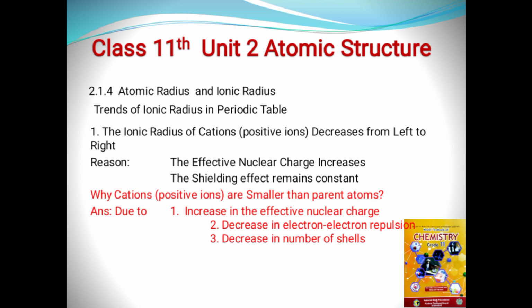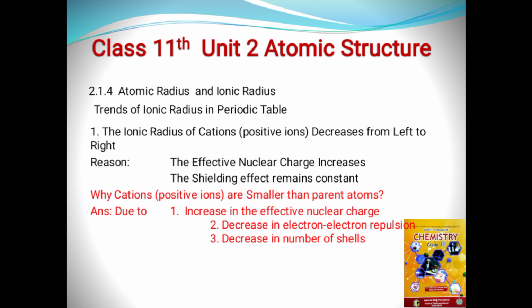For example, there are 3 electrons in lithium and also 3 protons in the lithium atom. So 3 protons attract 3 electrons. When we remove 1 electron and make a lithium positive cation, the number of electrons remains 2 while the number of protons is 3. So the effective nuclear charge will increase. The attraction of 3 protons on electrons will also increase, and thus the size of the lithium ion will be smaller as compared to its parent atom.